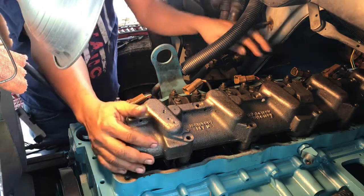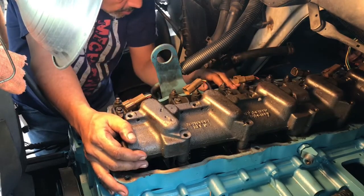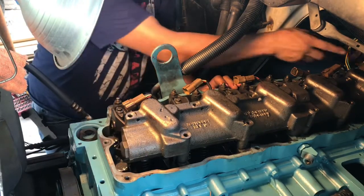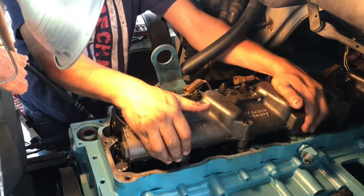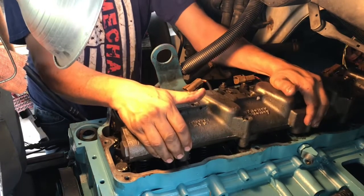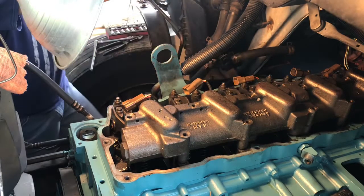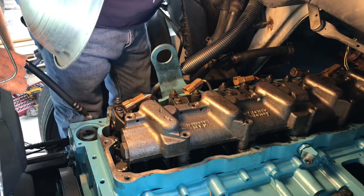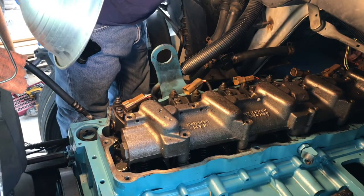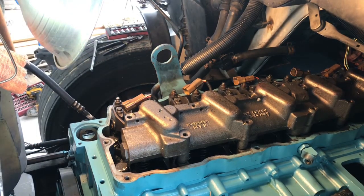Now here, all you got to do is make sure that it goes into each injector. Make sure the harnesses for the injectors are free. None of them are caught up under. And there we go. Let me get the bolts for that high pressure rail and get them started. Give me 1 second, guys.